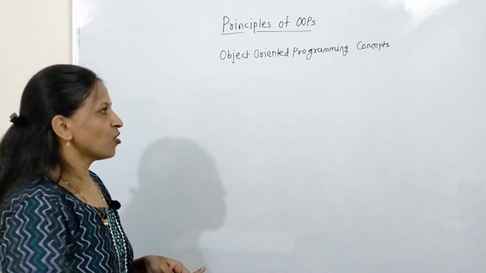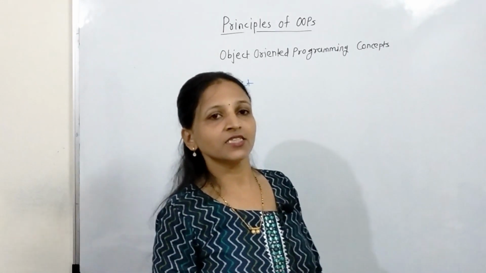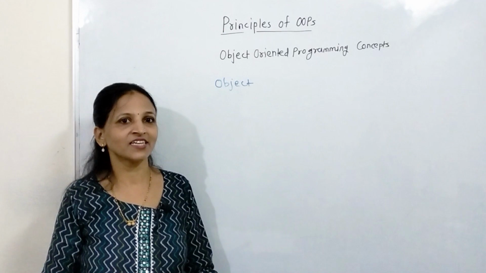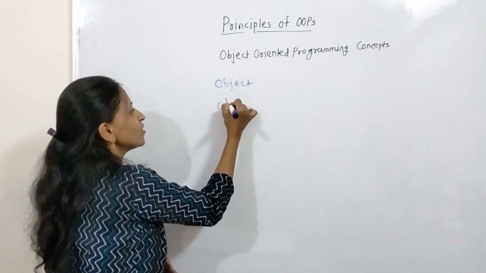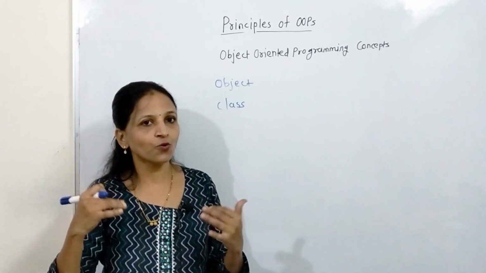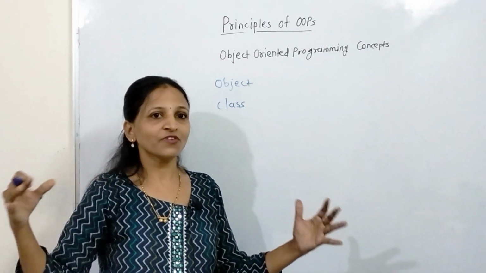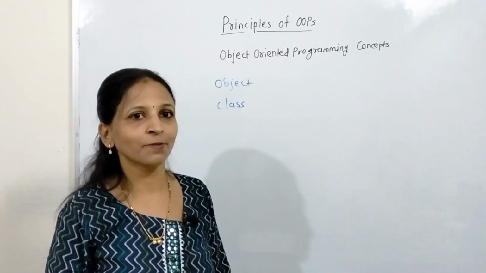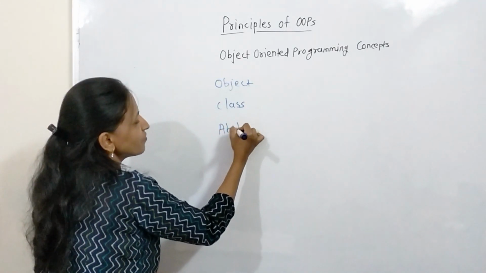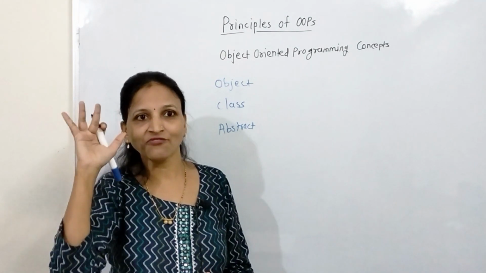Again I am repeating. An object is any runtime entity that may have physical or logical existence. You can consider a fan as an object, this marker as an object, a student is an object, a bank account can be considered as an object. Getting? Now what is a class? A class is a blueprint to represent similar kinds of objects. This class we can use to create our own data type, and that data type we can use to create a number of variables, and those variables or instances of that class are nothing but objects. Now next one is abstraction. Abstraction refers to showing only essential features by hiding background details. We have seen that fan example.